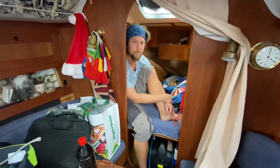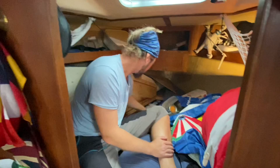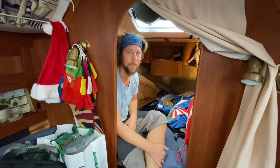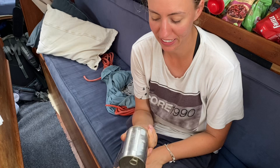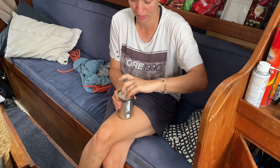We got our new line. We are packing stuff we're not gonna use for a long time down under the front cabin — that includes our big flippers, diving suits, and gear — because we're not gonna use them until the Caribbean, so we'll have more space. I'm reorganizing the boat and we have a ton of unlabeled cans. We thought we wouldn't need to label them, but now we don't know what they are. I think it's tomato beans — beans and tomato sauce. Let's see... yes, I was right!